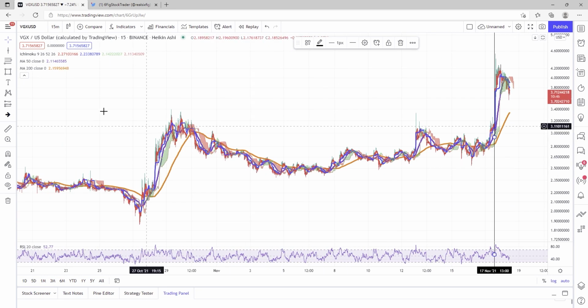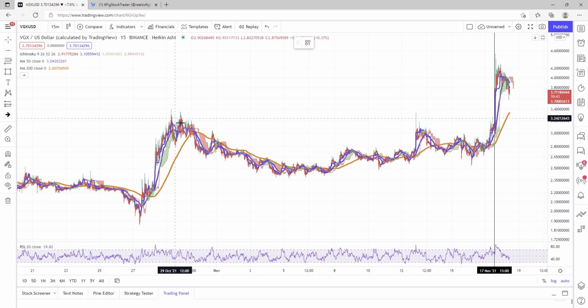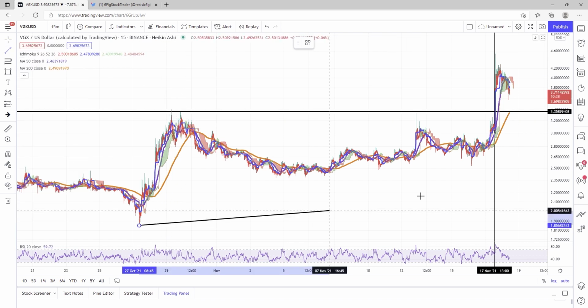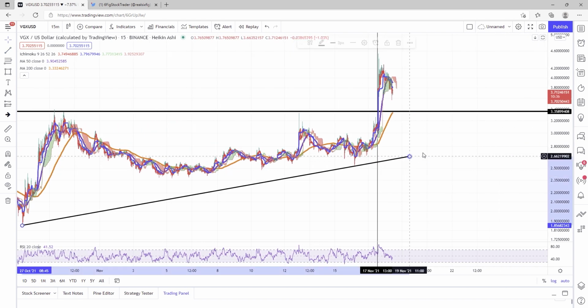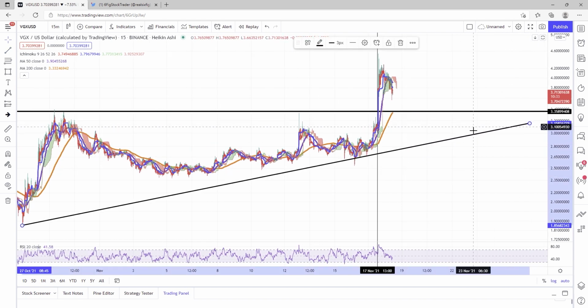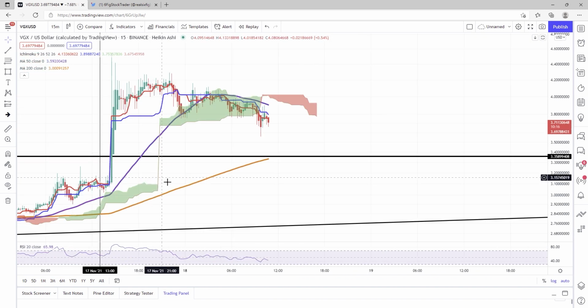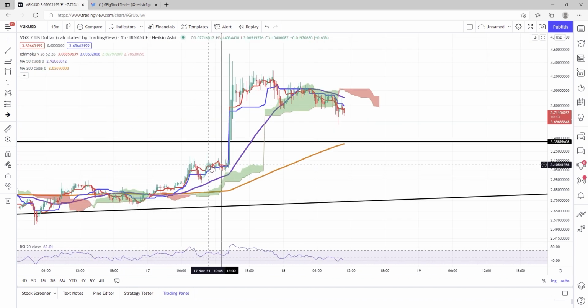And I basically came out and said, hey guys, guess what? We've got this crazy ascending triangle forming, and this thing is getting ready to rip. Now, we didn't know when it was going to rip, but I was calling for a $4.35 range to $4.50 range, literally within an hour after dropping the video. I do know that price was at $3.07. So this is right about where I dropped the video, somewhere right in here.